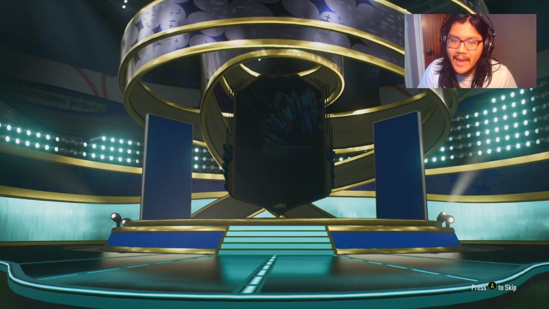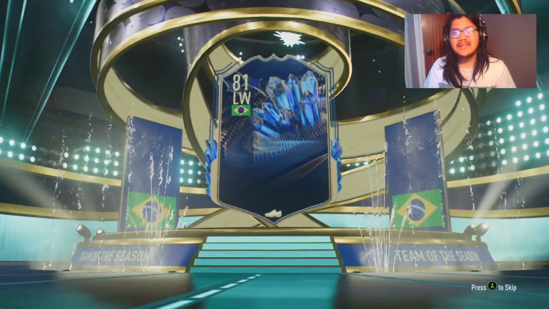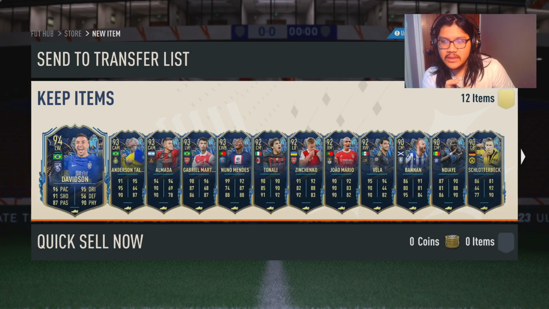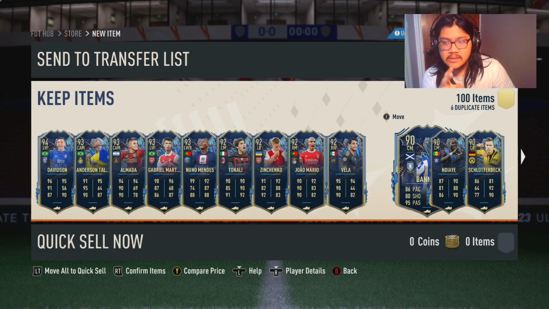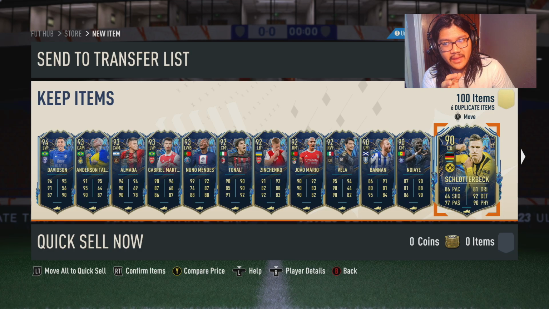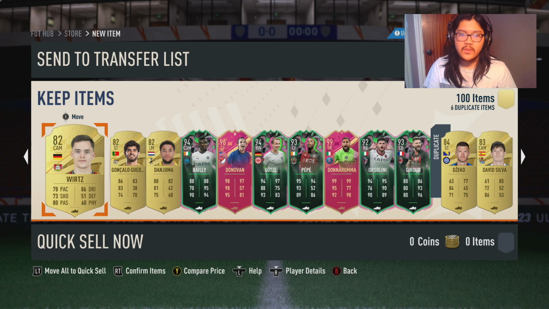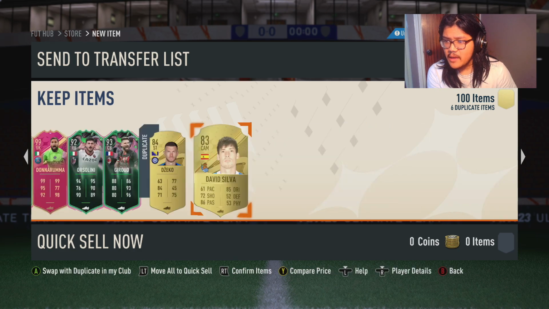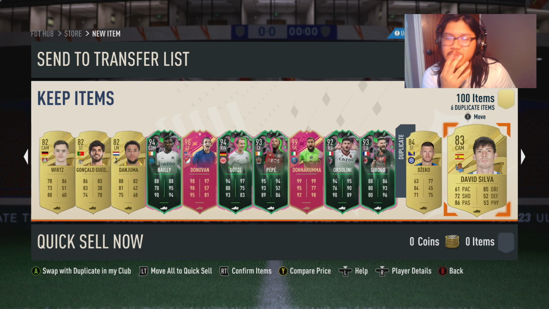First off, 82 times 100, we get a whopping Brazil left wing Davidson. Okay, now, the thing with this is, usually, the last time we did this, we got two pages of specials. Did we get that? Yep, this one. Oh, Donnarumma. Okay, that's not bad. We didn't get any special dupes though.